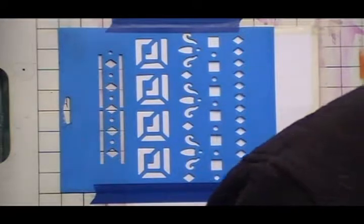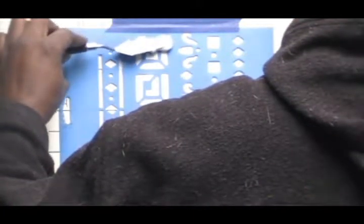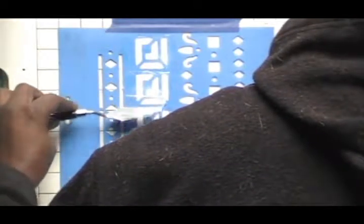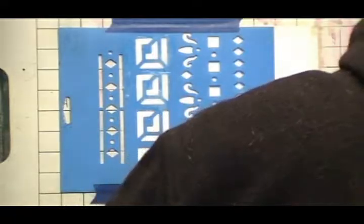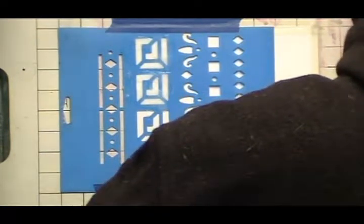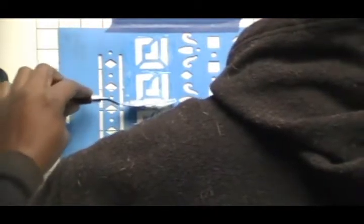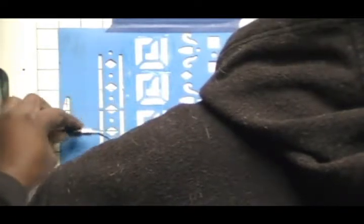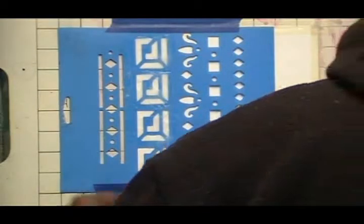And I will use a splatter technique over all of it and let it pretty much do what it does. Okay. Now, as I'm doing this, it's going to catch along the raised pattern area, and it will harden, and you can usually paint straight over it, or, like I said, I'm going to use a splatter technique on this. Okay, now, since it's already raised, the plastic is raising it, so it will hold. It's not too terribly difficult to do.